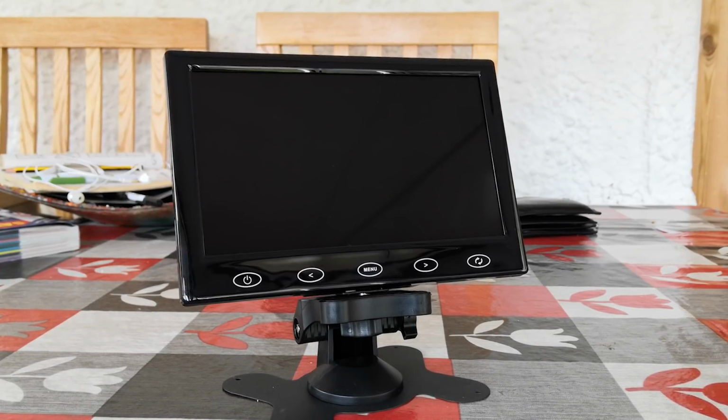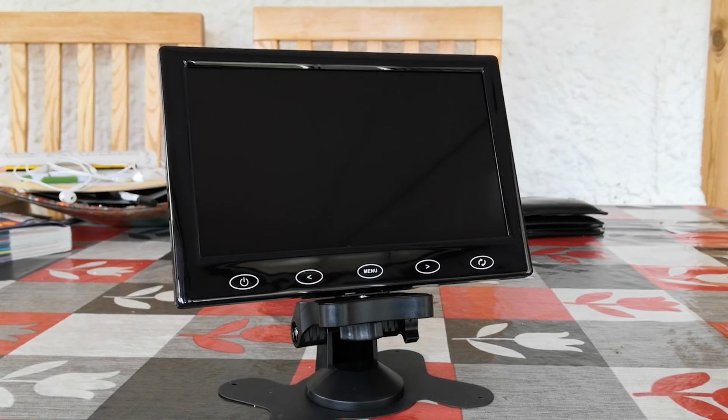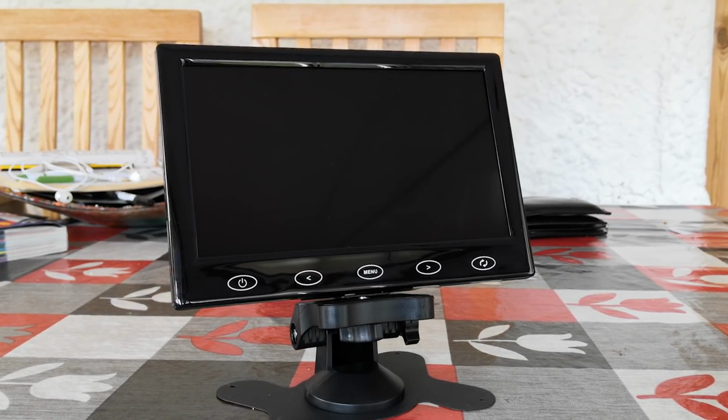It's even got an HDMI port on here, so you can hook it straight up to your gaming PC with no problem. And it even came with this sweet looking stand. So yeah, it can sit on a desk as a traditional monitor would, or television, and make the room come alive. Your friends will be jealous when they walk in and see this taking pride of place on your desk. So I've equipped the little stand and it looks pretty cute. I'm sure for CCTV purposes or use with a Raspberry Pi it would be ideal, at least for some users.